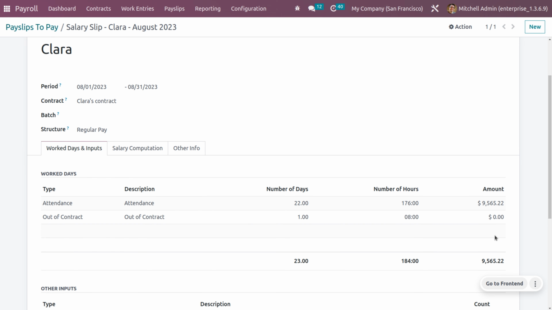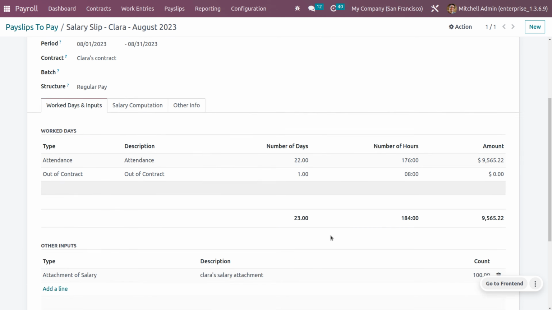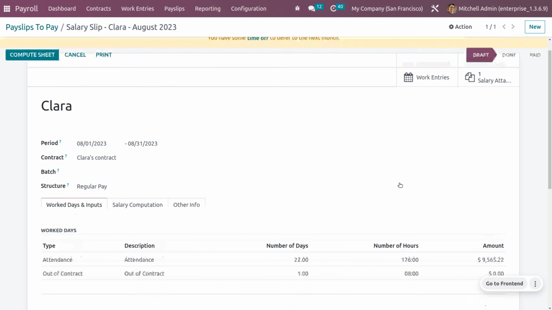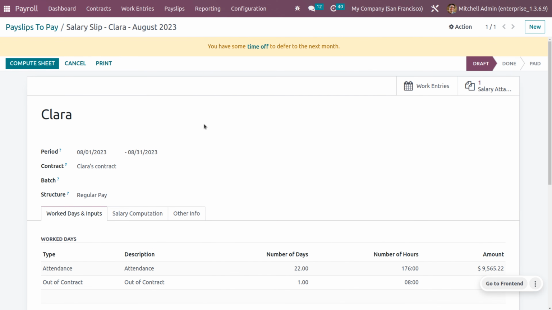That amount will be reduced from the 10,000, and you can see the final amount will be 9565.22. You can also see the salary attachment: 100 will be deducted from Clara's salary.